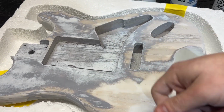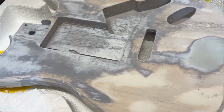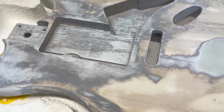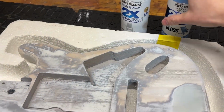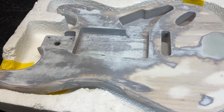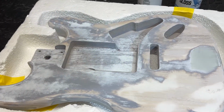It's best to blow it off with an air gun, or those little compressed air cans, just to get all the dust out of any little nook and cranny on here, because if you start pressing on with a towel, you're actually pushing the dirt in there. So when you spray your paint on top of dirt or dust, it won't adhere well. You're gonna have your issues. So make sure you blow it off, use some isopropyl alcohol, and make sure everything's nice and clean.